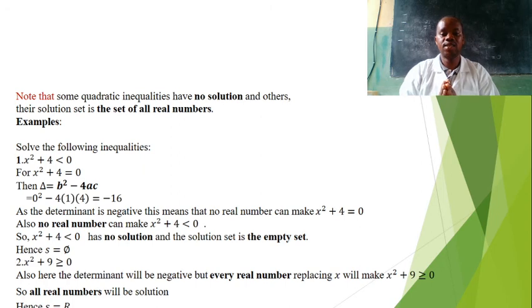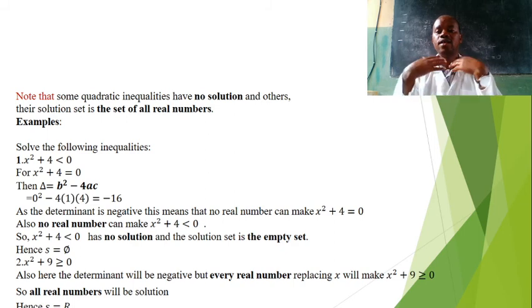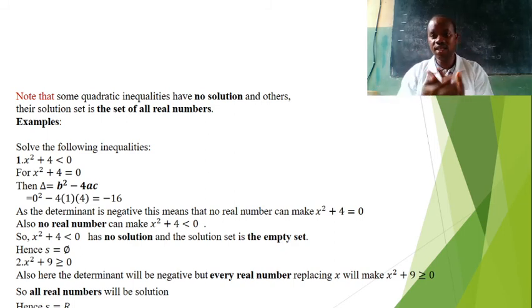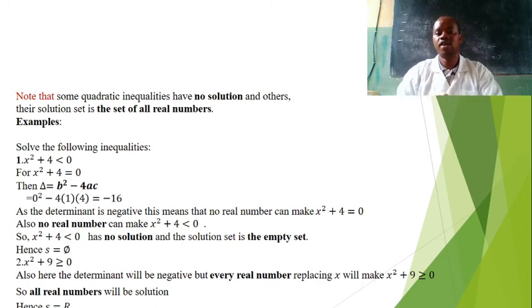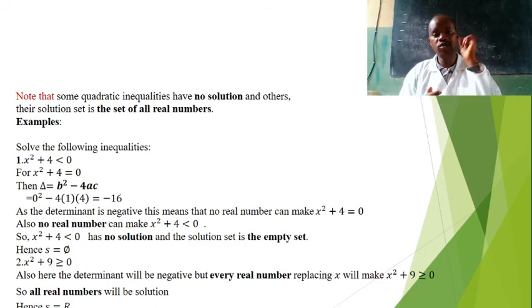In this case, remember, in solving quadratic equations, when you find that the determinant is less than 0, automatically we say that the given equation has no real solution. And when you are asked to factorize any polynomial, you say that the polynomial is not factorizable. But in this case, we will not automatically conclude that the given inequality has no solution. We have to be attentive and think critically.